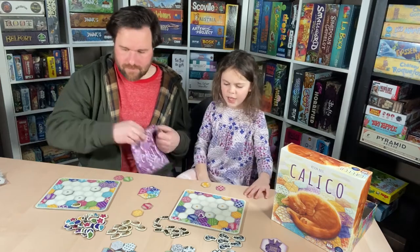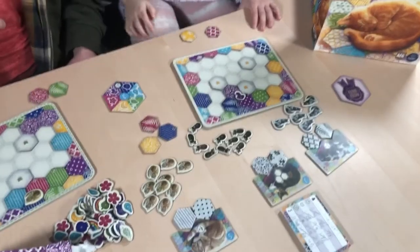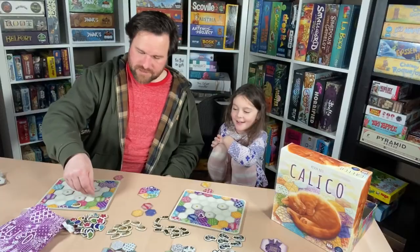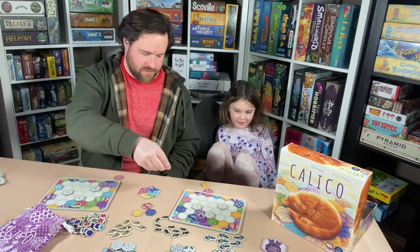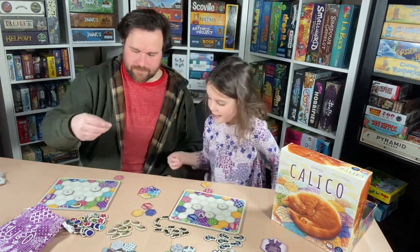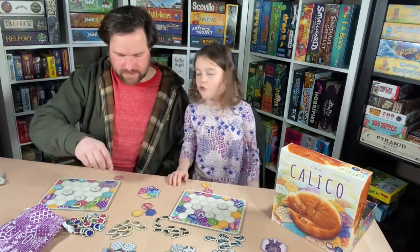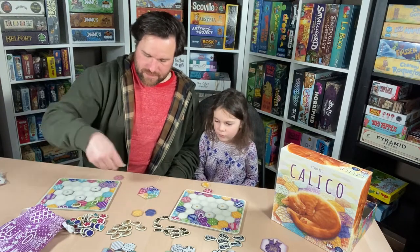I think I want to actually do a blue pattern. You put it there. So please don't take the blue. Don't take the blue? Okay. I'm going to place this green one here, which gets me a green button. Do you want to put it on for me? Mm-hmm. Oh. All right. Now you don't want me to take blue, so I'm going to take pink.